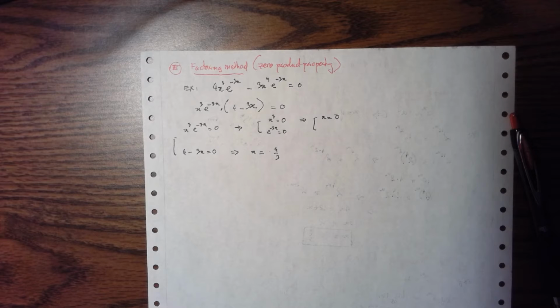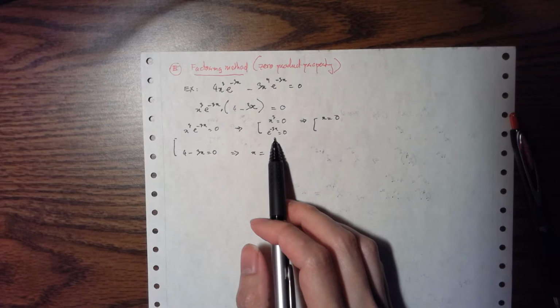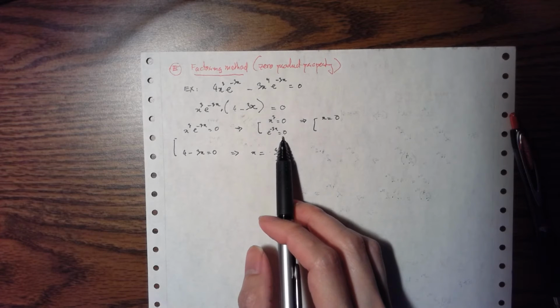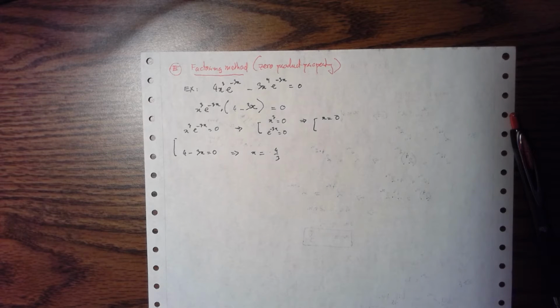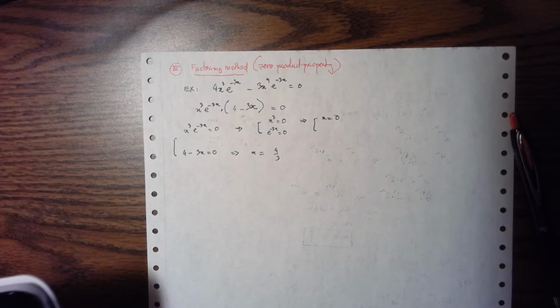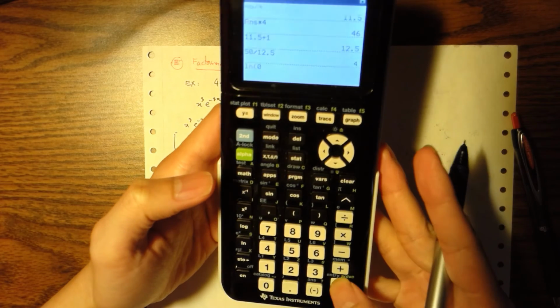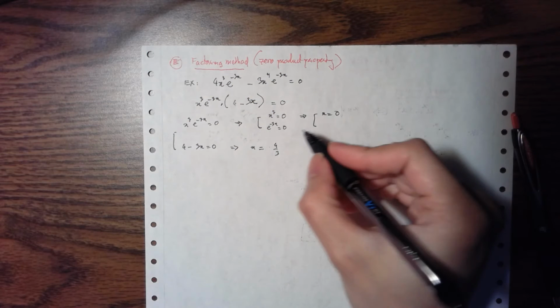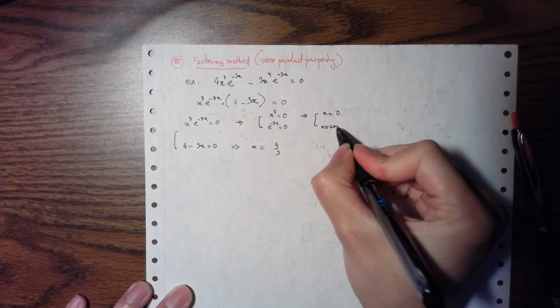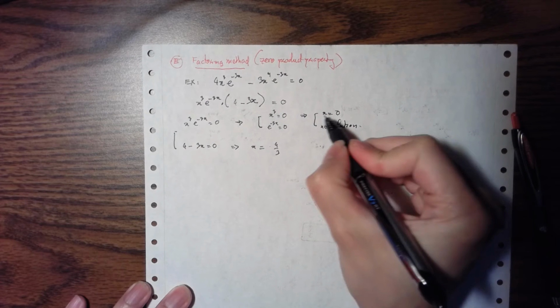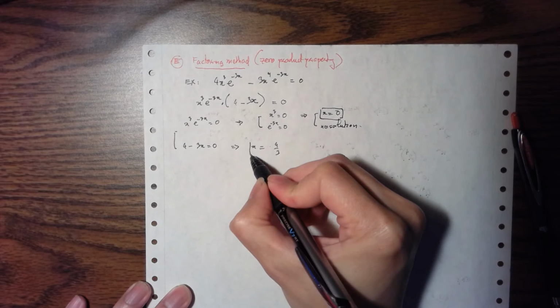e to the negative 3x equals 0. Just think about it. Do you think you can solve this problem? If you take ln of both sides, you take ln of 0. ln of 0 doesn't work, right? I told you, for log, the argument is always greater than 0, because if you take log of 0, it doesn't work. I already checked for you when I did the lecture. Just look at that. ln of 0 doesn't work. You see that? So there is no solution here. So my final answer will be x equal to 0 and this.